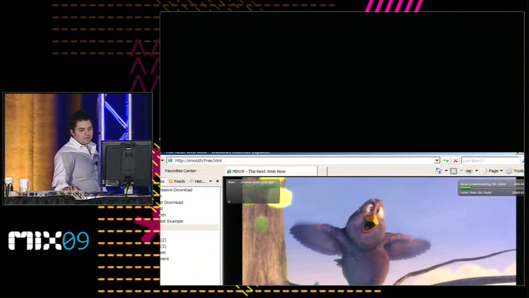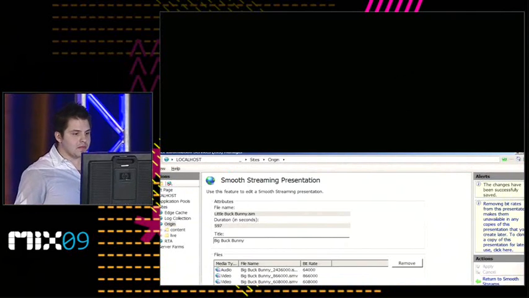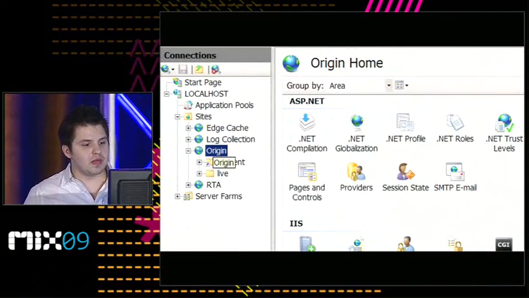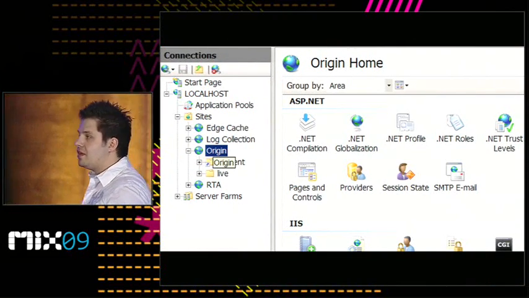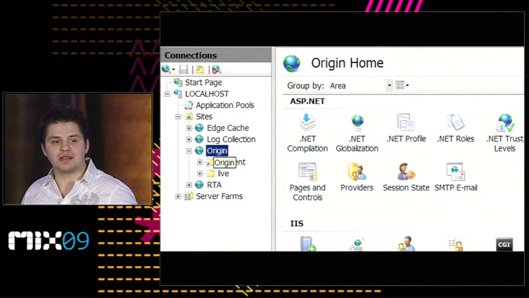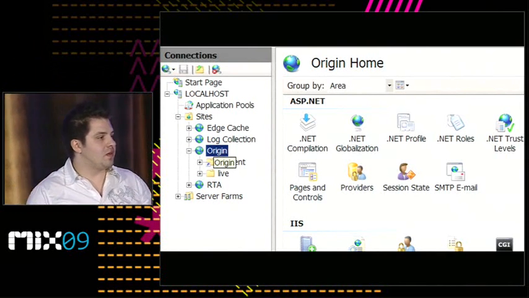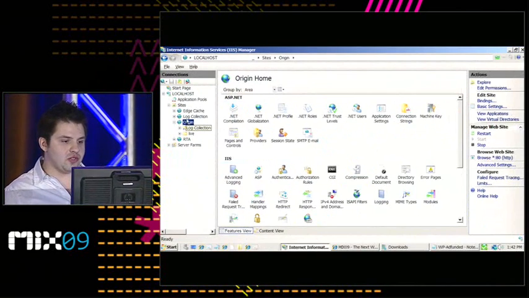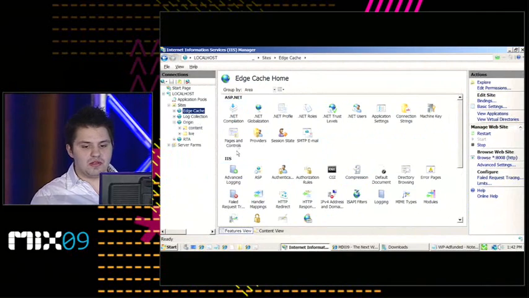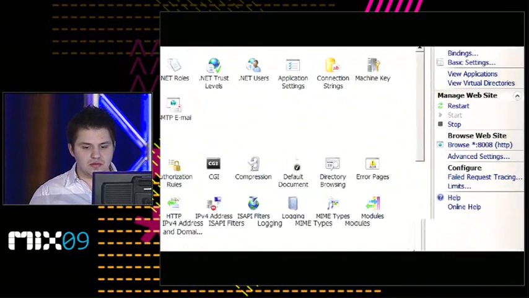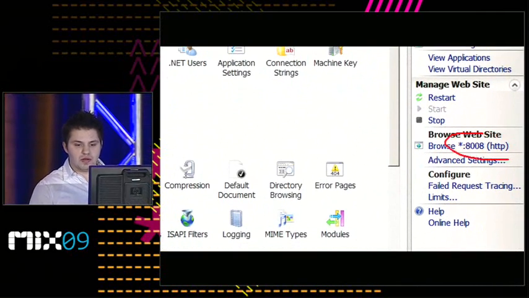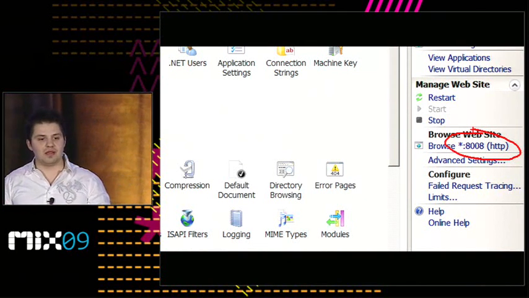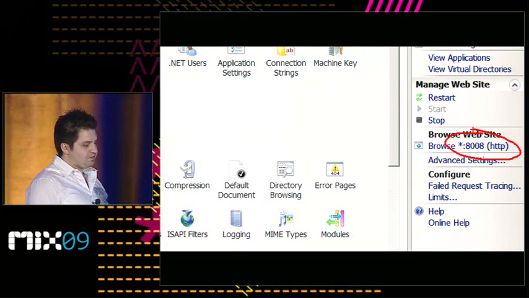actually on the server itself. So for the sake of simplicity, instead of having 3 separate servers, I've defined 3 sites on the same server that will act as my origin, as my edge, and as my log collection point. And the way that I differentiate between them is the origin server runs over port 80. The edge server runs over a separate port. So if I make requests to port 8008, that edge server site will handle them. It will route the traffic to the origin server.